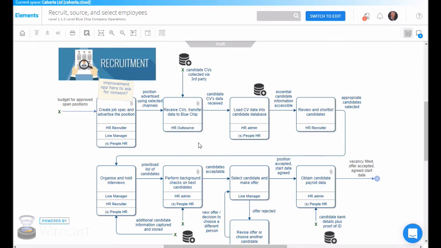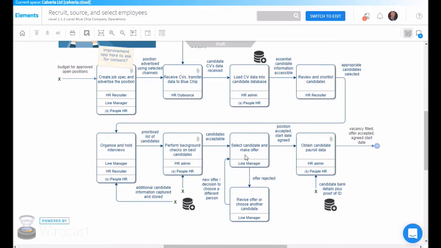And the other thing is around decisions. You may think, well, our processes are very complicated, we need to have decisions. That's fine as well. You can see an example of a decision here: select candidate and make offer. The pretend-it-works scenario is the position is accepted and the start date is agreed. Happy days. But what happens if something goes wrong? Well, here we have an offer rejected. So there's another alternative process going on. In a way, this select candidate activity is actually a decision: has the candidate accepted, yes or no? It's just a little bit more in human language.